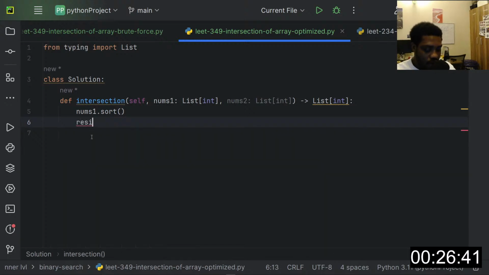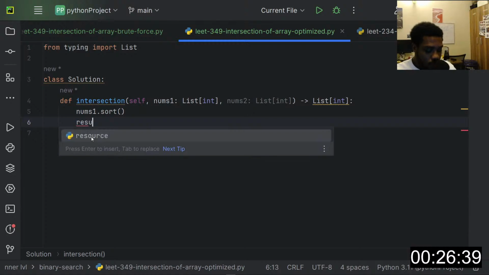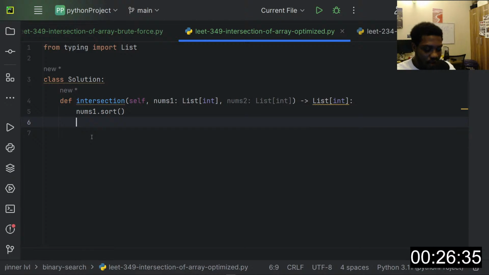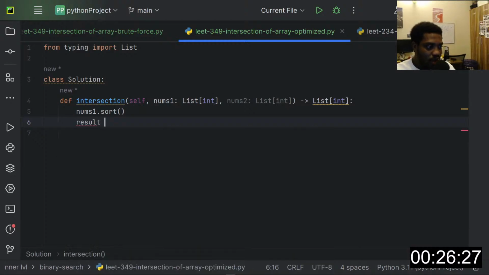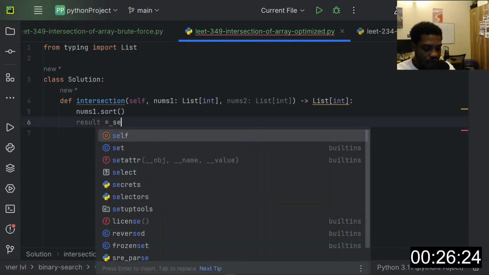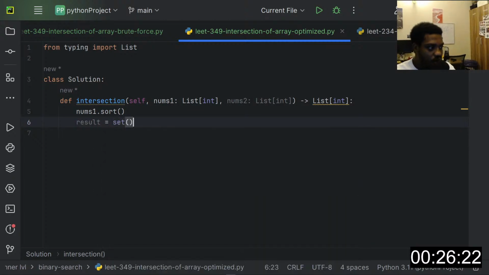I'll just say results. Results here is going to be equal to a set.